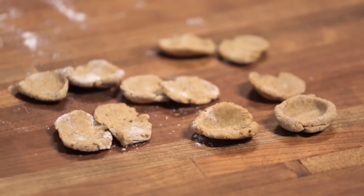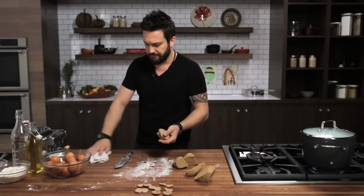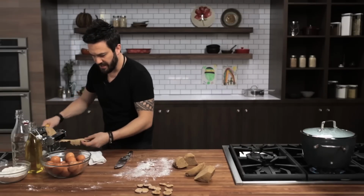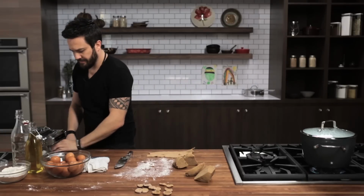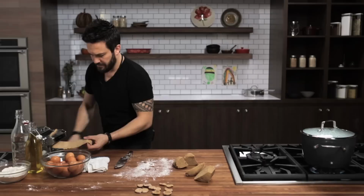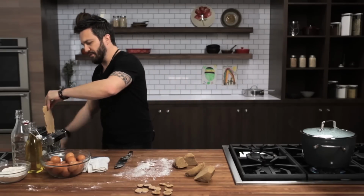When you go to try and stretch these, like you would with normal pasta, something funky happened. Look at this. I want to show it to you. See? It breaks. See this? Not very elastic. Actually, not elastic at all. Now we can try, but I wouldn't suggest it. See? You would have to roll it for a very long time.